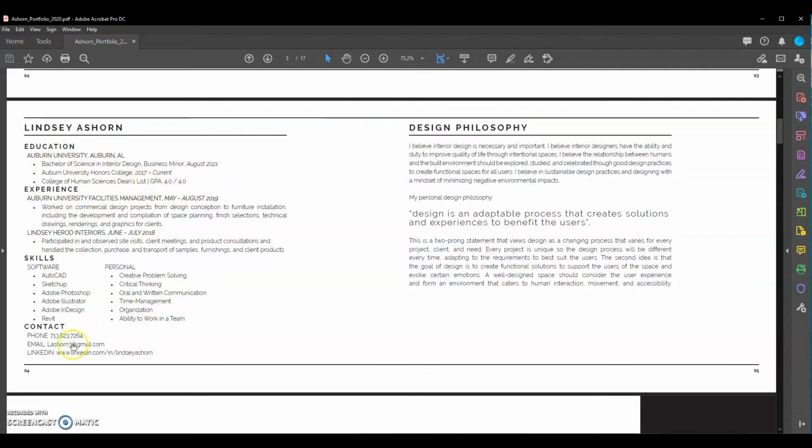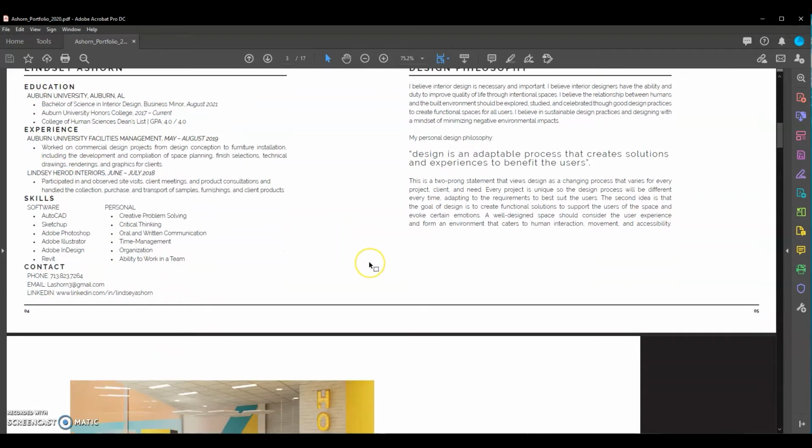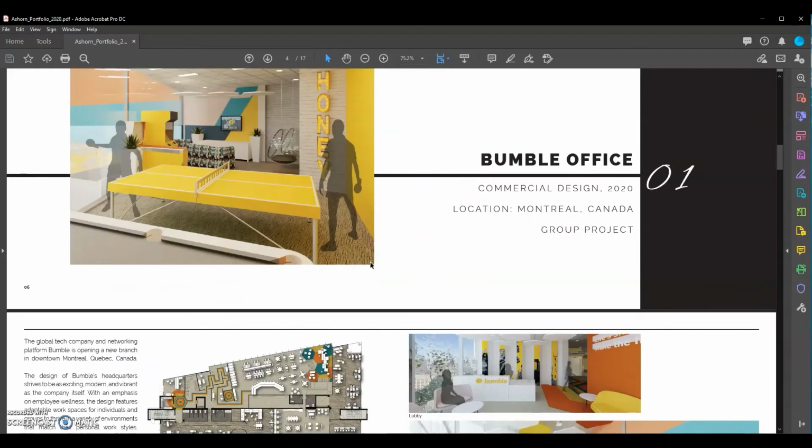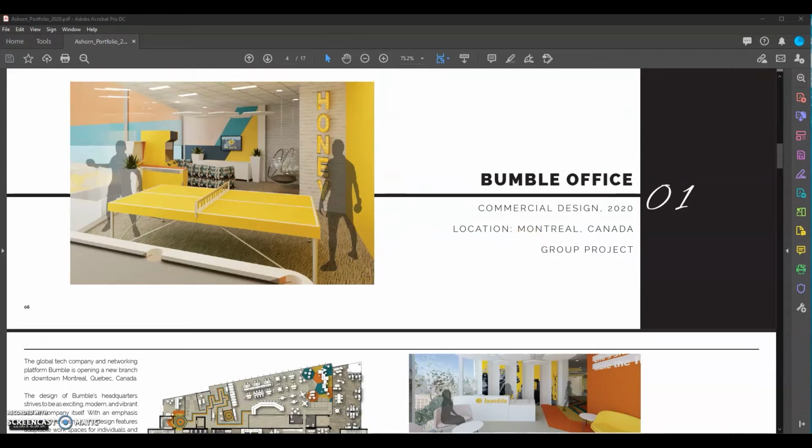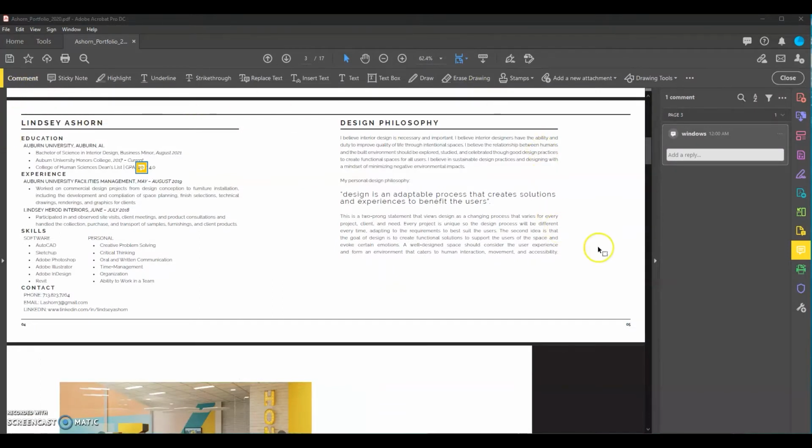So overall, this spread shows a good amount of information to grasp. Overall it looks good, perfect.